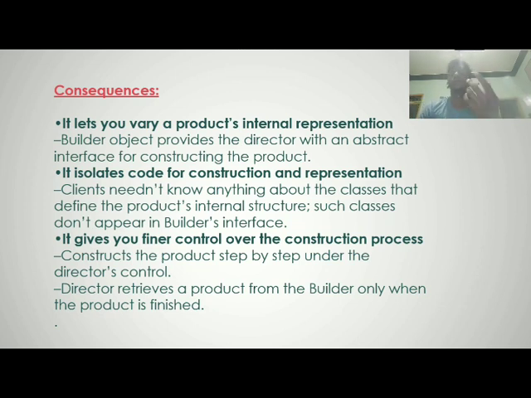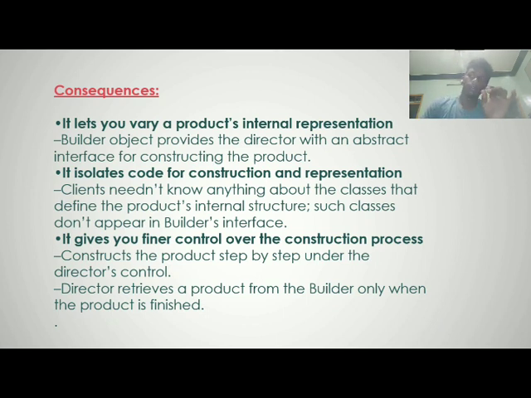The builder object provides the director with an abstract interface for constructing the product, and it isolates the code for construction and representation. Clients need not know anything about the classes that define the product's internal representation; such classes do not appear in the builder interface.